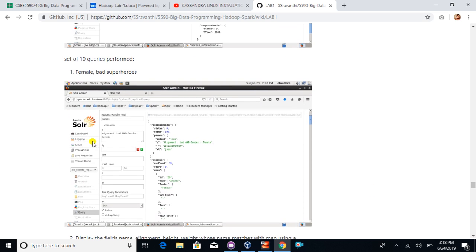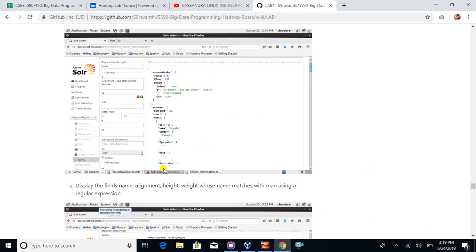I'm selecting from the table with a condition for alignment as bad and gender as female. I'm performing the AND operation here, so it should display the records where both match, bad and female. So this is my output, guys.